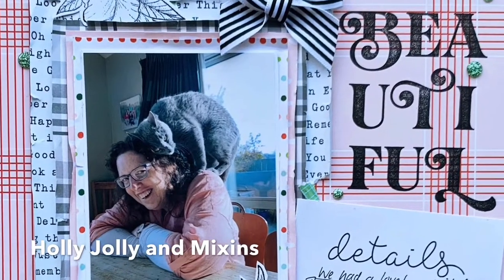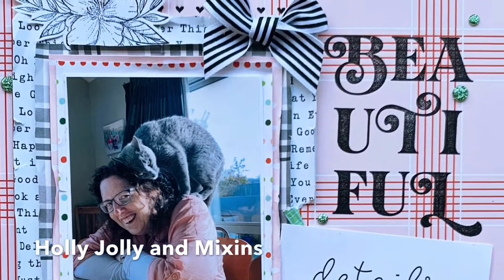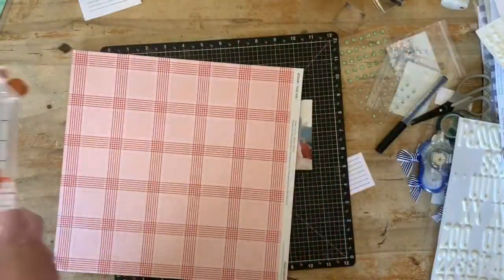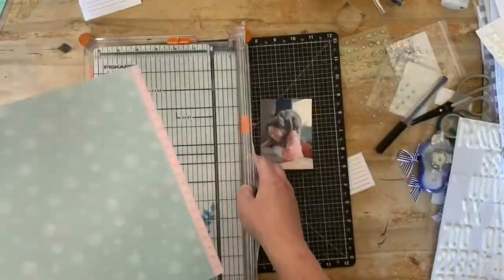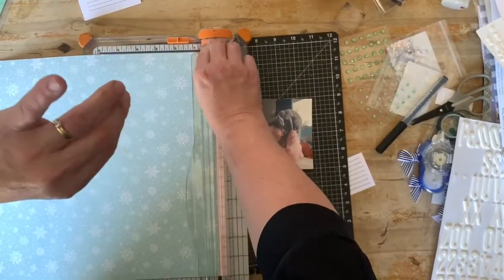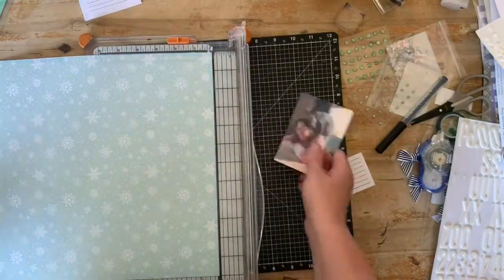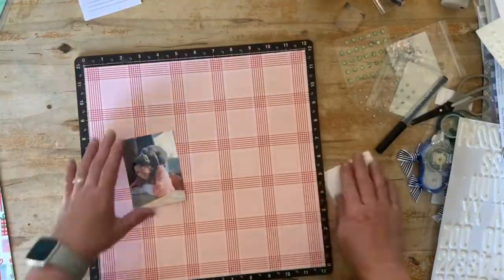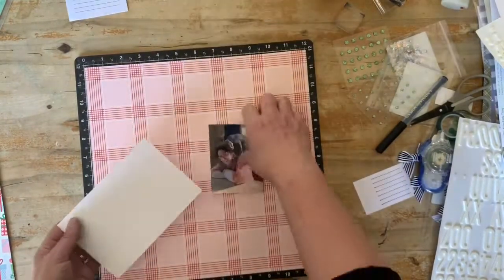Hi, I'm going to create an 8.5 by 11 layout. Close to my heart recently brought out some 8.5 by 11 albums, as well as the page protectors to use in them. And so I thought I would create a page in this size. A single photo seemed to work quite well with this sizing when I had a think about it.